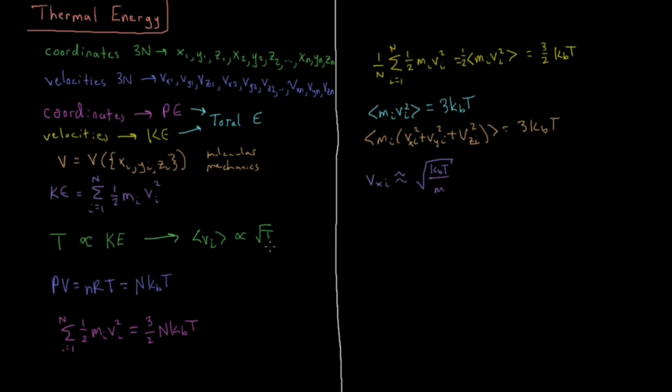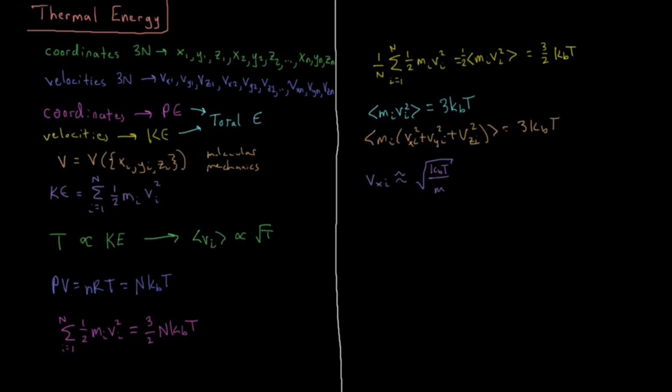So that's where we're coming from there. We showed that it's proportional to the square root of T, to the extent that the atoms aren't interacting. The prefactor there would be the square root of k over m. So that's approximately what our root mean squared velocity component should be.